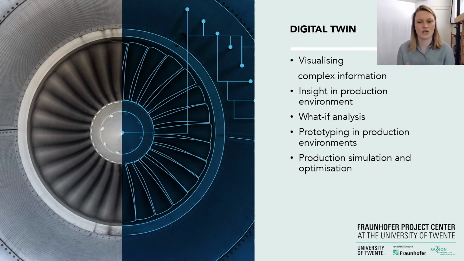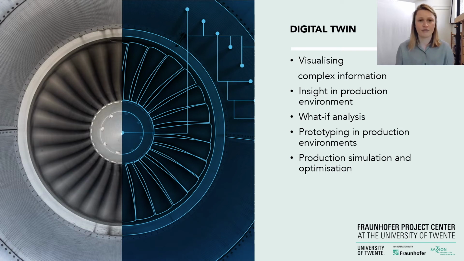It can give you insight in your production environment because you can look at those different levels of aggregation throughout your production environment. This allows you to get insight and link data to each other in a more visual way. Next to that, one of the main benefits of digital twinning is that if you have it set up, you can use it for what-if analysis.